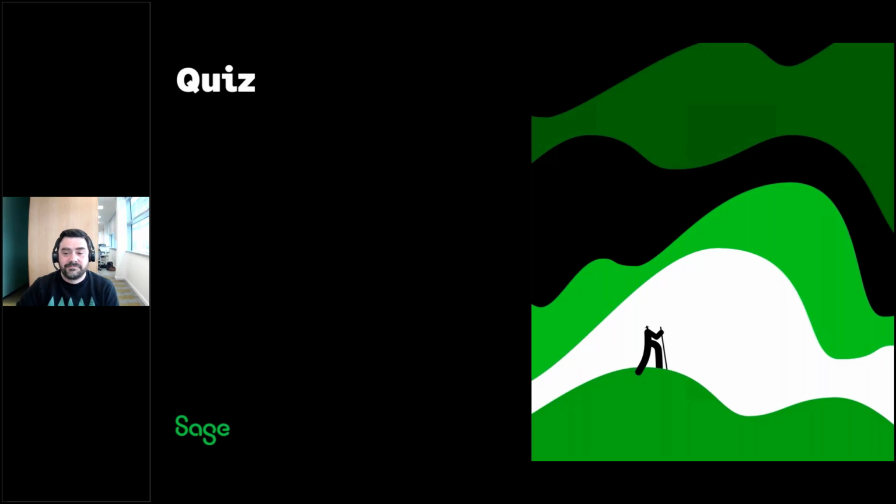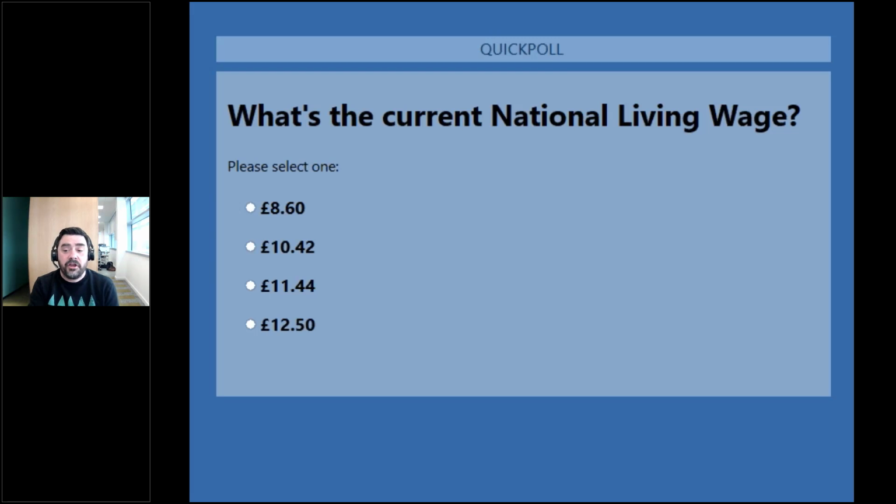On to question 2. What is the current national living wage? So what rate of pay is the living wage? Is it £8.60 per hour? Is it £10.42? Is it £11.44? Or is it £12.50?